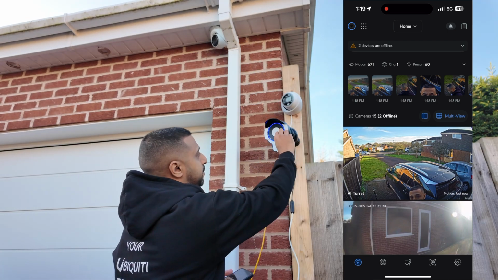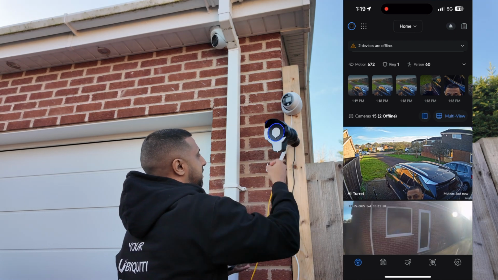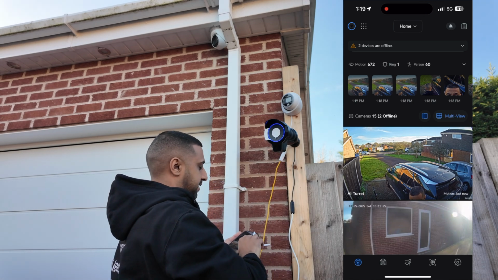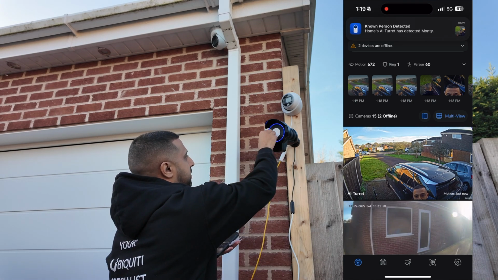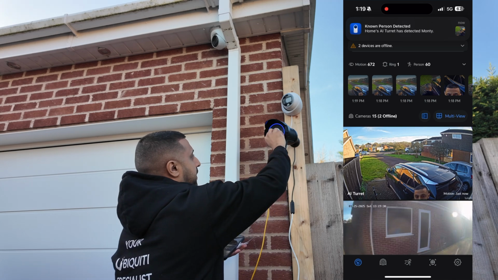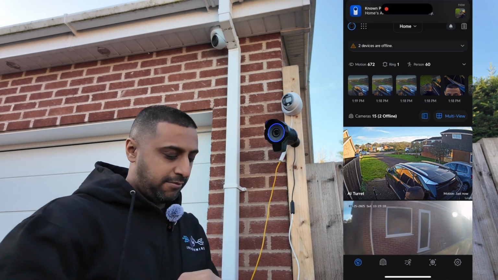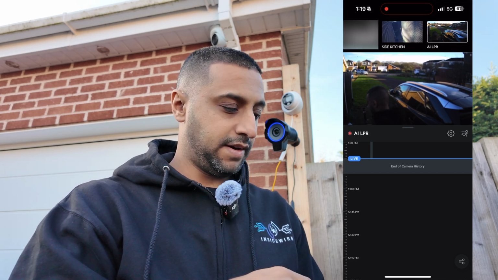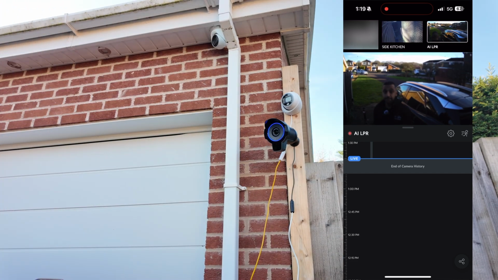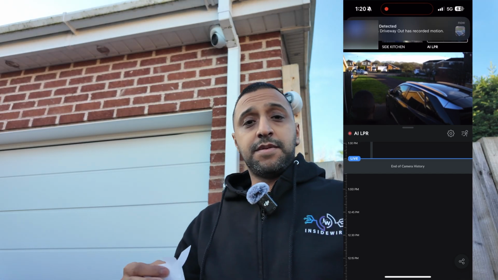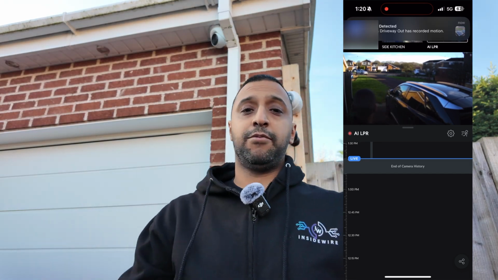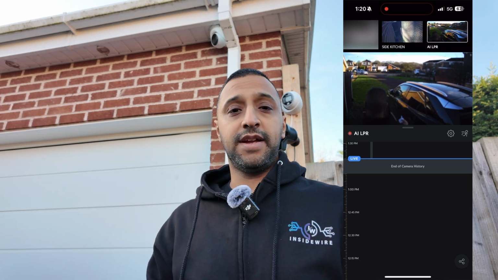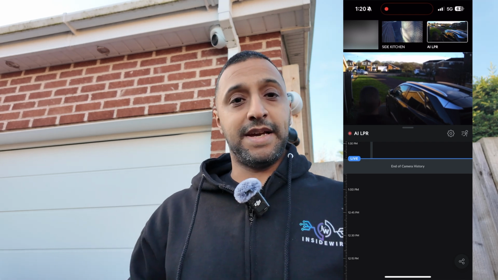You can see the blue circle has appeared nicely on here, and we'll take these off. I know we took these off earlier in the video, but for mounting purposes, I kept them on just in case it got damaged. So we'll take this, this, and this off, and this right here. So that is now ready to go. And I've scrolled down to the bottom of the screen where you can see the AI LPR, and this is the camera and the first look of the image on there as well. So let's take a look at some of the settings on the computer of the camera and how we can play around with it to get it the most optimal. And then we're going to drive the car out during the day and the night and see how well the license plates get picked up between the two.